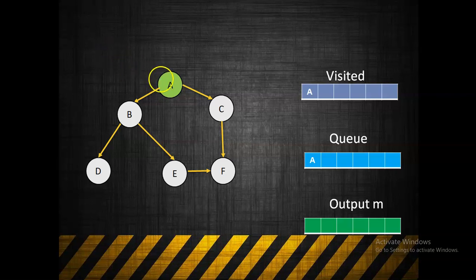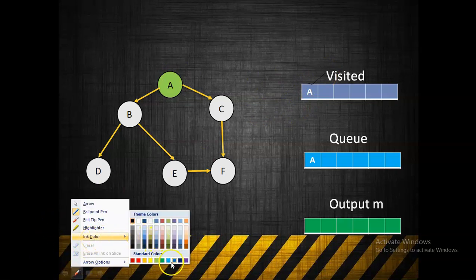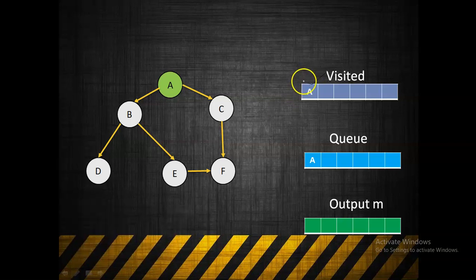Since A is the root node, the entry is made in the visited array as well as the queue. Initially A was selected and entered in visited as well as queue. Now you can pop the value. Initially you read A, after that you read the children of A, B and C. After that we read the children of B, D and E. Then take the child of C, F, which is already read, so fine.